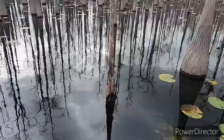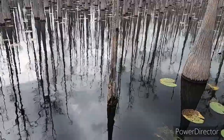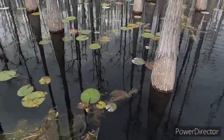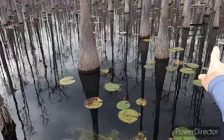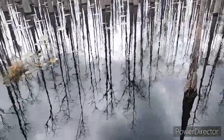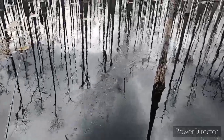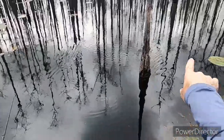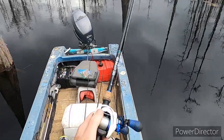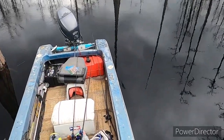This is another one of those holes that I usually am able to get one out of, like right here in this area. You can see there's an old duck stand right there that duck hunters use. There's one there and there's one back over there. In the next couple months, it'll grow up so bad, but there'll be one deep hole there, and right where the boat's sitting, one deep hole. There's like 2 or 3 areas that'll be a deep hole, and of course one right there.